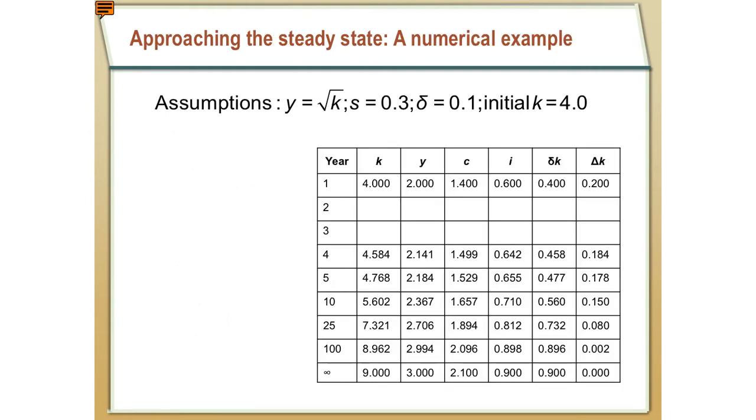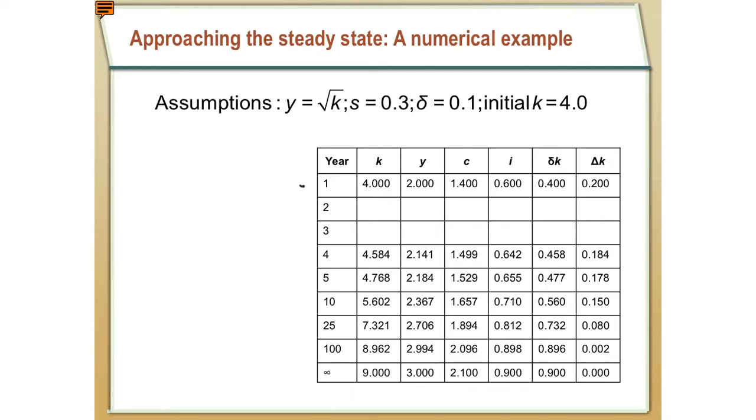So one way to find the steady state values is to run a bit of a simulation using a spreadsheet. What we can do is simulate each year out until some arbitrarily large number. Once we get out to a sufficient number of years into the future, we notice that the values just stay the same. They don't change anymore. So this says infinity, but it actually will stop changing much sooner than infinity. Once we get to the point where these values are steady or stationary, then we call that our steady state, our long run equilibrium.